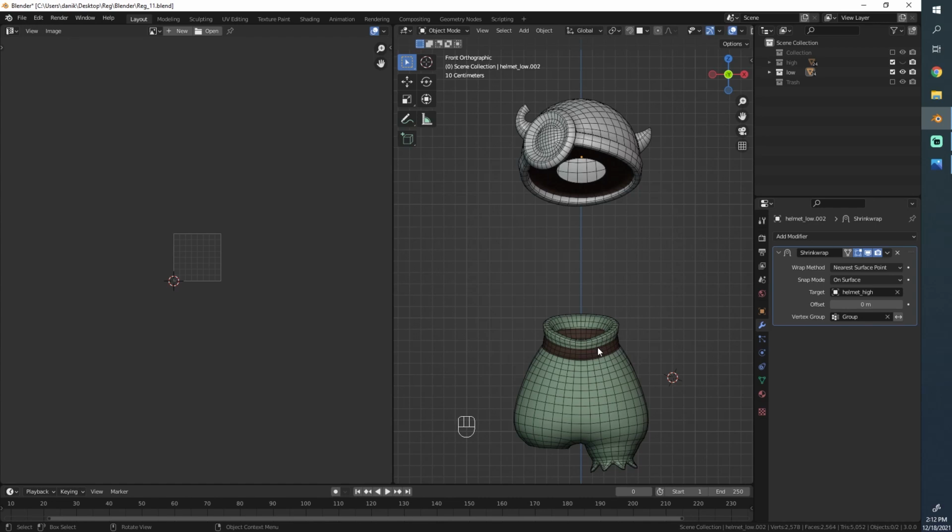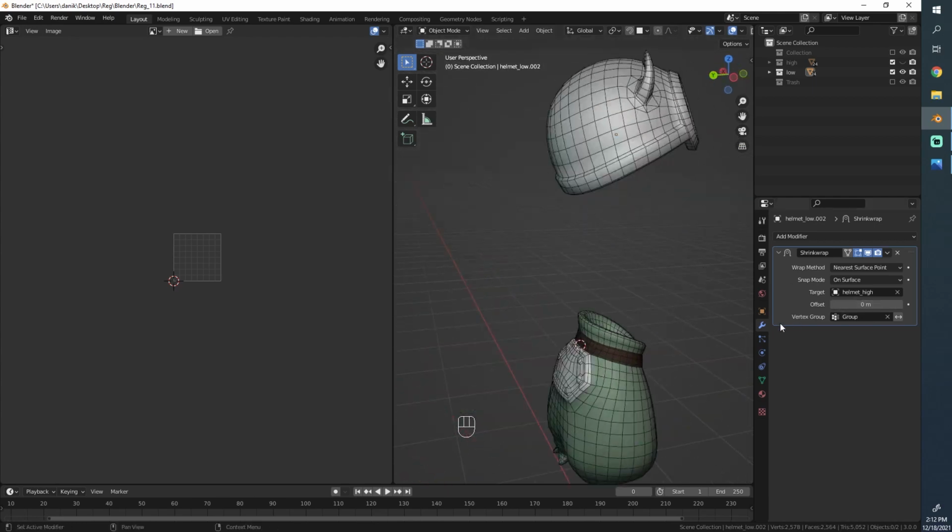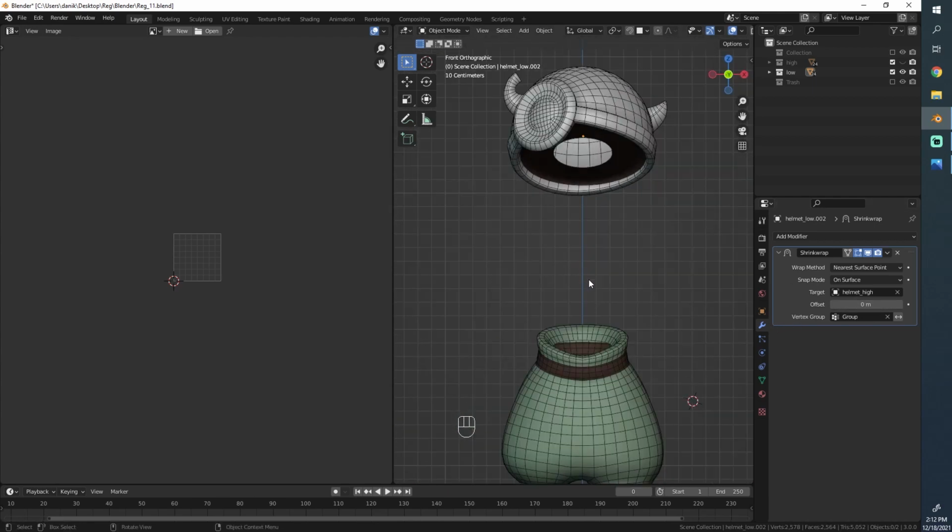I'll also go and research a little bit about some of the tools that I might want to use for the cleanup stage of this. We need to do this all in one layout, one unified layout, so I'll see what I can find there. And otherwise, yeah, I'll see you again soon. Next time we'll probably be done with the UVs.